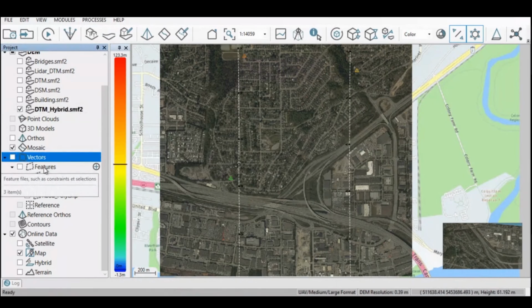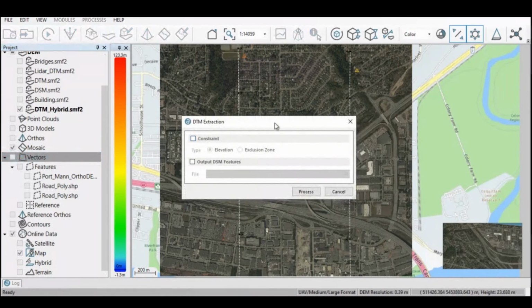You will be able to use this as an elevation constraint, and then the software will force the DTM or the DSM, it doesn't matter, to use this elevation within the lake boundary.